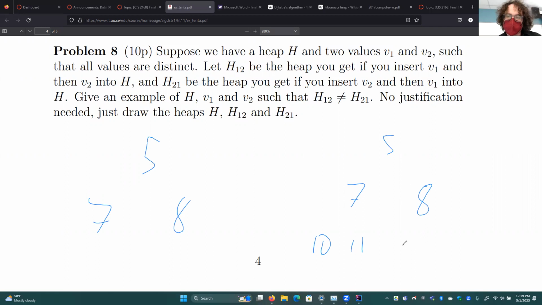Yeah, this is going to be my starting heap. And then the numbers I'm going to add are 1 and 2. Let's see what happens. If I add 1, I get 7 down here and 5 over here, and then I get 1 over here.